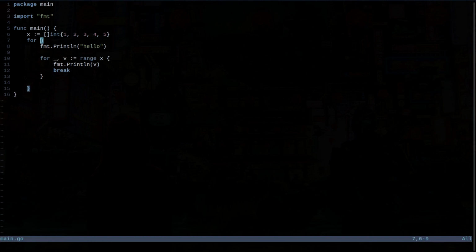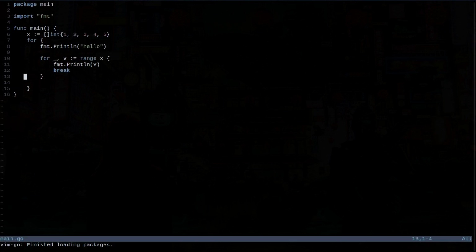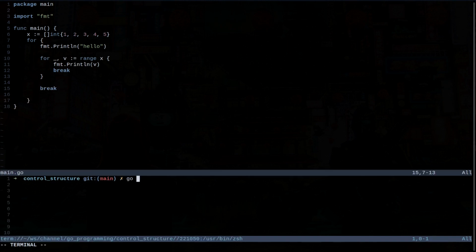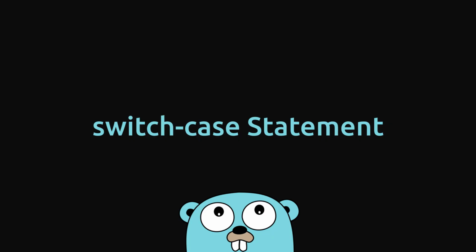So if you run this, as you can see, it keeps going and never breaks until I send the interruption signal. So if you want to break from the main loop, we need to use the break in the main loop. If I run this, you can see the first time iterating that and break. So what if we want to have only break here, and after iterating this, we're going to exit from the entire loop? There is a solution for this, which I'm going to cover at the end of this video.